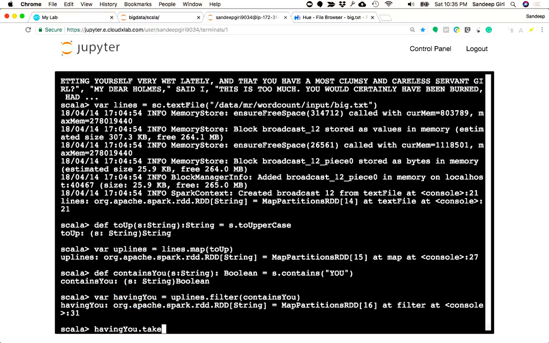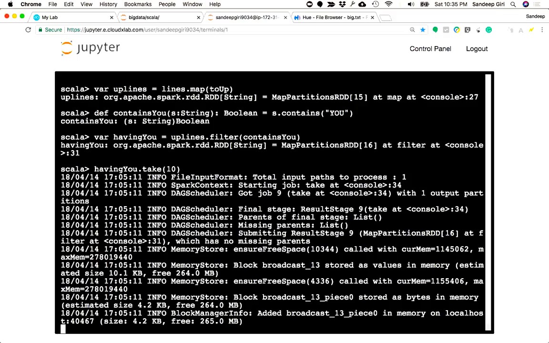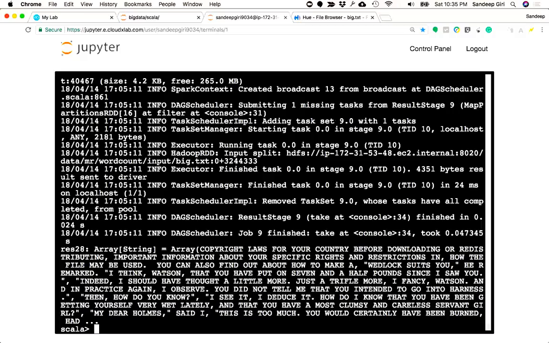So take is an action. Spark has been lazily waiting for your orders, and only when you pass an action did it do the execution. Till that point of time, it just kept on making notes.